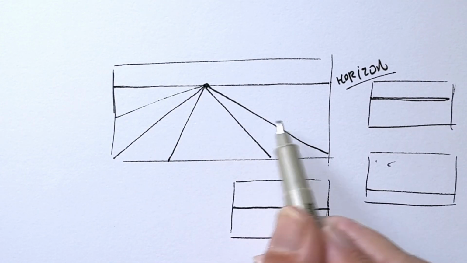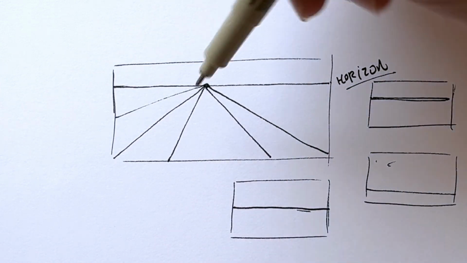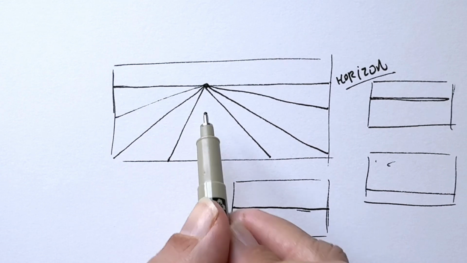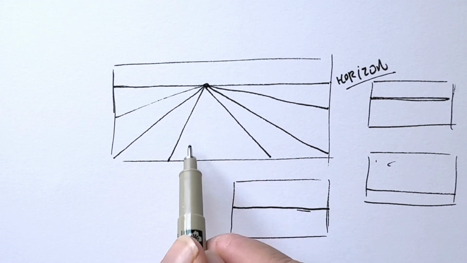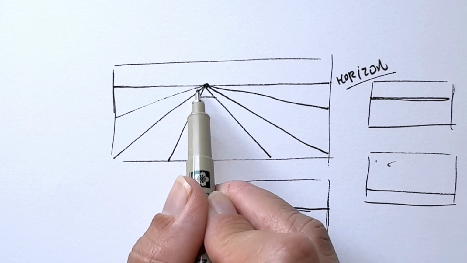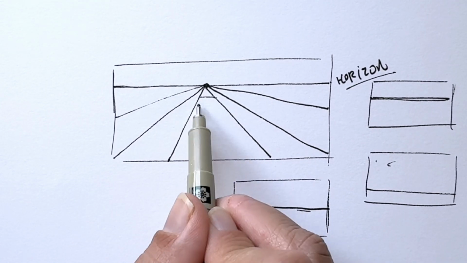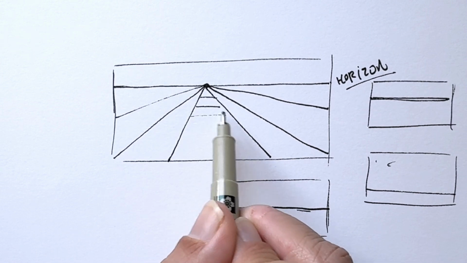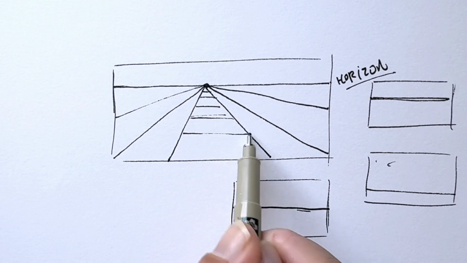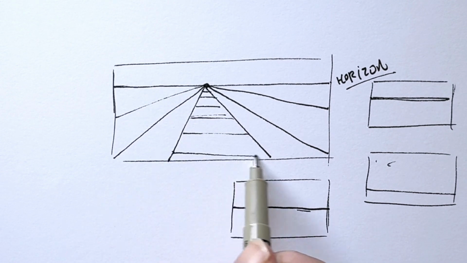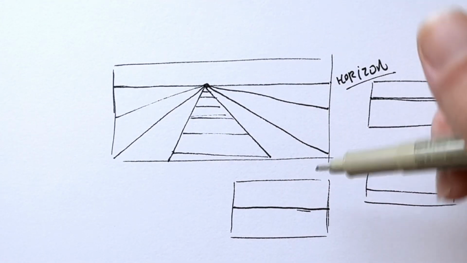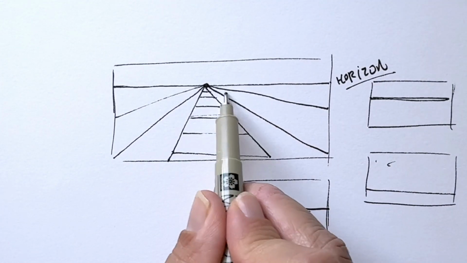And then you start to see like this breaks up the space. And if you were making this landscape, maybe this would be like your sidewalk right here, right? And as it gets further away, the sidewalk pieces, whatever they're called, are closer together, up here, and then they're getting wider as you go further out, right? Okay, so maybe you have something like that happening. You have your road in here.